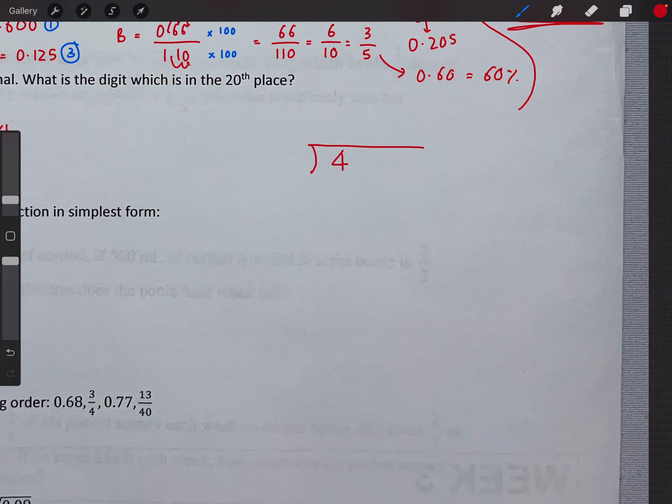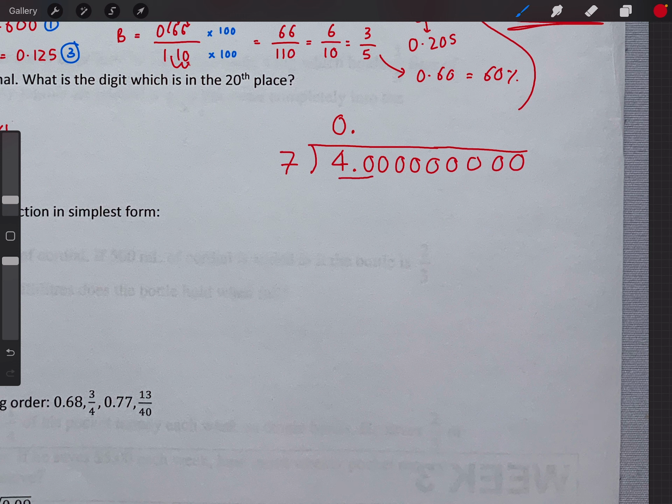4 divided by 7. Now, normally 4 cannot be divided by 7 because it's smaller. But if we're going to use decimals, then we can do it. So 4, let's just put in the decimal here. 4, let's put a bunch of zeros. See what this looks like, okay? So 4 divided by, so we start with a 4. 4 divided by 7, that's nothing, that's 0. And then we can put a decimal now, because we know it's going to be less than 1, okay? So now we put a decimal, so now we can say 40 divided by 7.